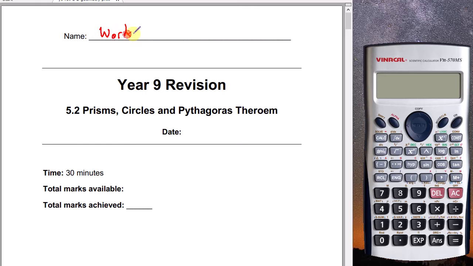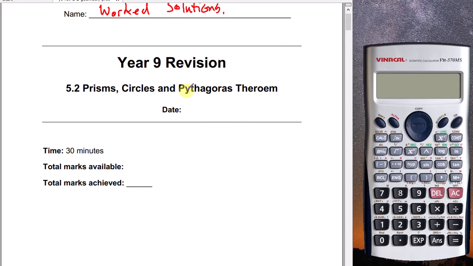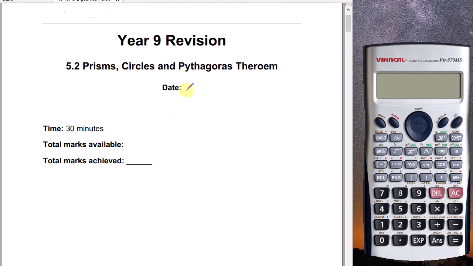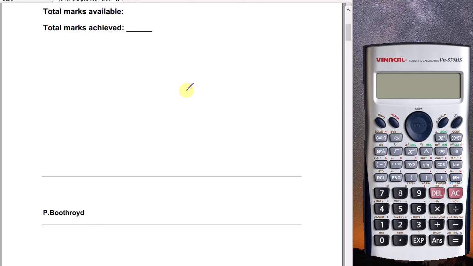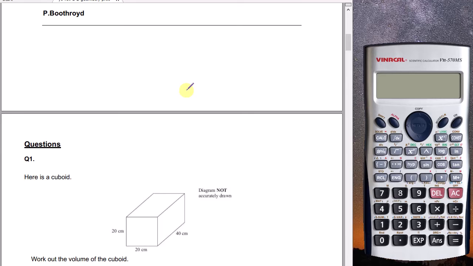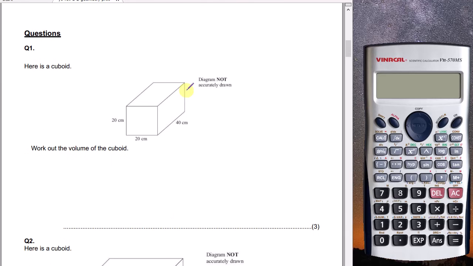Okay, these are the worked solutions for the geometry part we've been doing. Remember, if you've had problems or questions, you need to go into the textbook that's been shared so that you can find suitable other questions. Most of these are supposed to be 30 minutes of questions. Let's start with question 1 then.